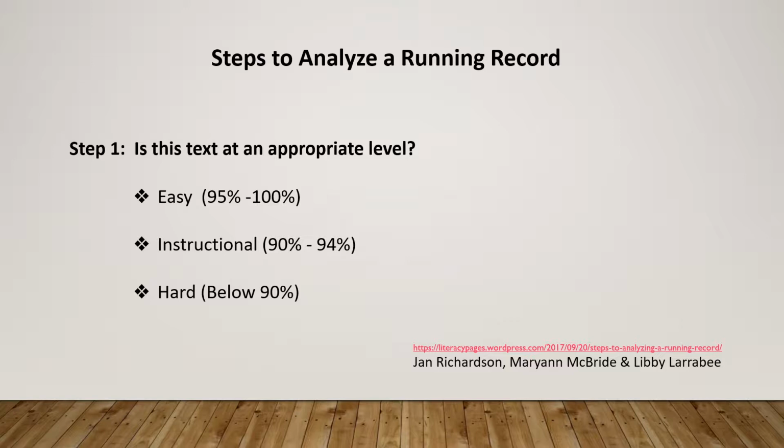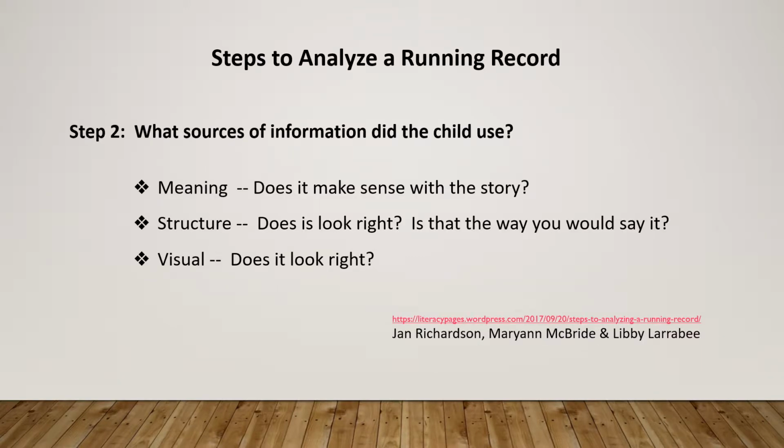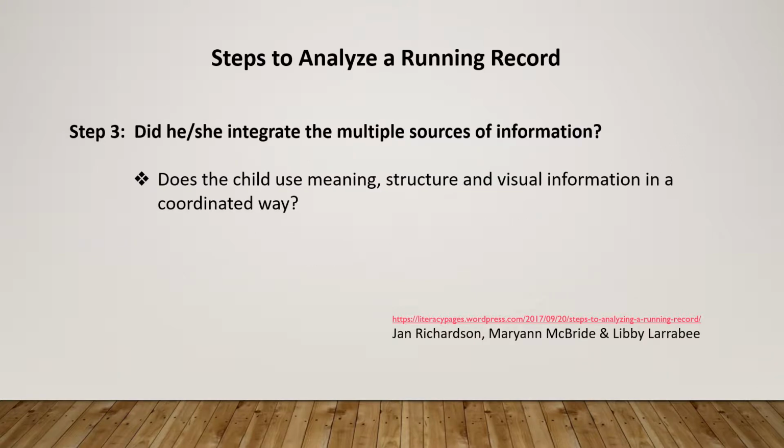The first step is, is this text an appropriate level? And everyone pretty well knows if it's easy, instructional, or hard. This is just a review for everyone. The second step, step number 2, is what source of information did the child use? Did they use meaning? Did they use structure? Or did they use visual? These are the two that most reading recovery teachers look at the most. But today we're going to learn how to dive deeper into it.